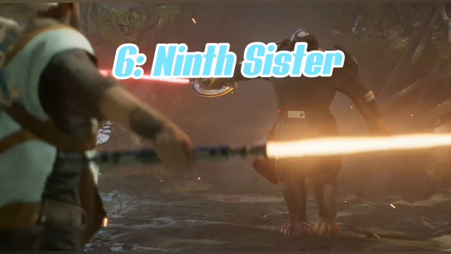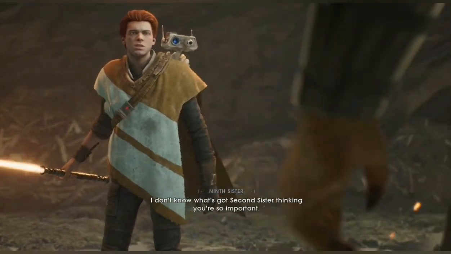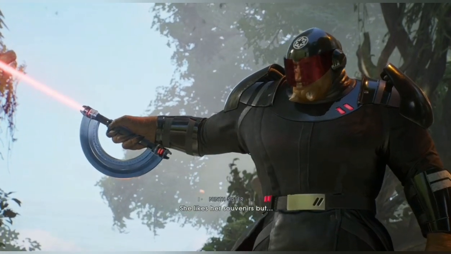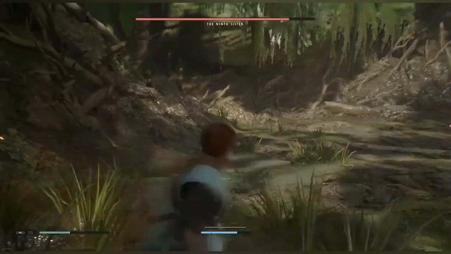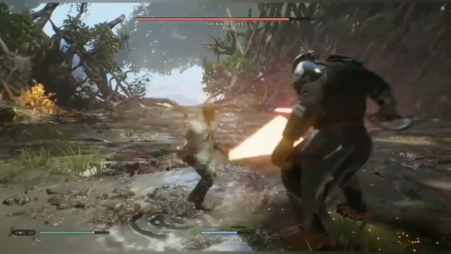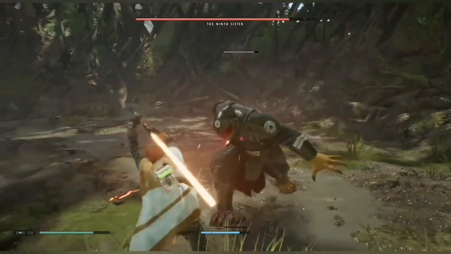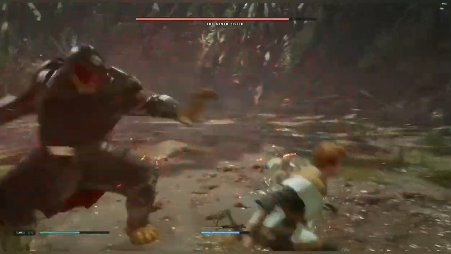So now on to the ninth sister. I don't know why I put it so low down. I'm just not a massive fan of the character itself. She's got a really annoying voice. She was quite fun to fight. I died a couple of times. It wasn't a very unique fight. She's got some weird attacks. She does some spinning lightsaber, you know, cliche stuff, but yeah, it's an okay fight.